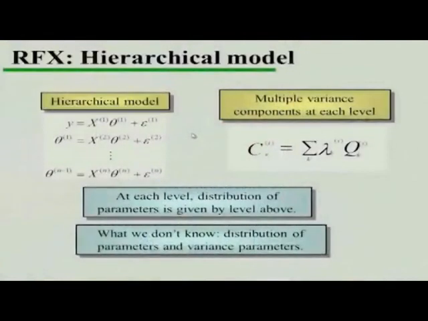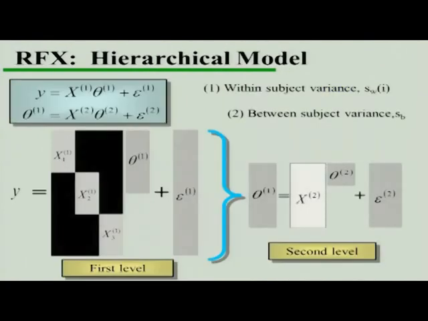Now this is a very general approach, and it's used for many things in SPM and brain imaging, so it's not just for group analysis of fMRI data. It turns out we can use the same approach here to do EEG source reconstruction, for example. But to give you the application of it to group analysis of fMRI, we just use a two-level model here, where this would be our first level design matrix and first level parameters and first level errors.